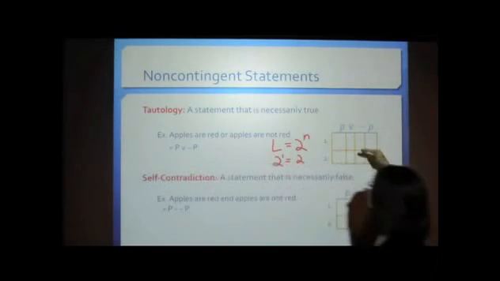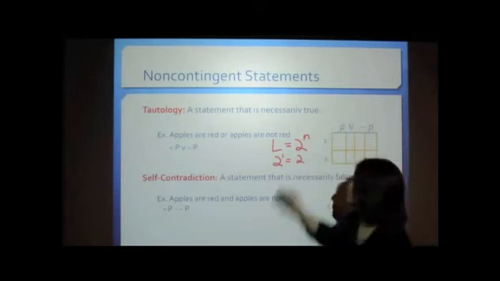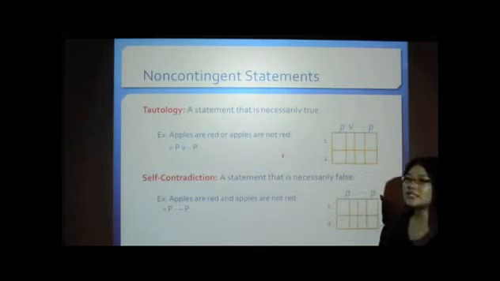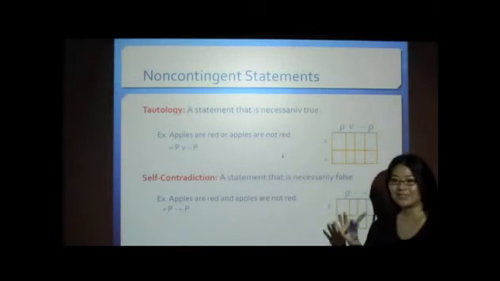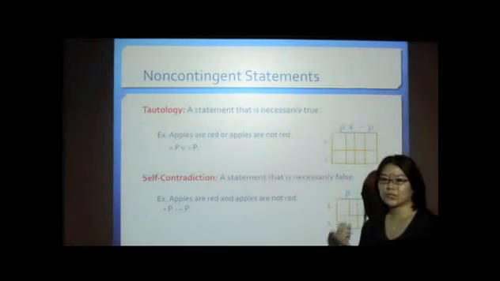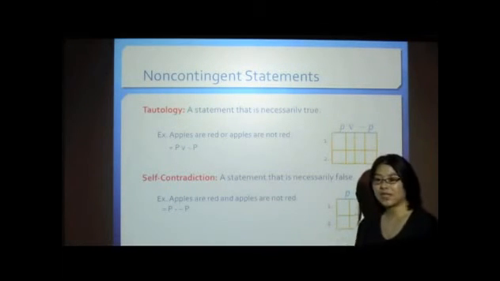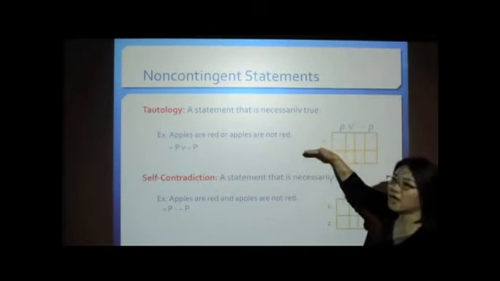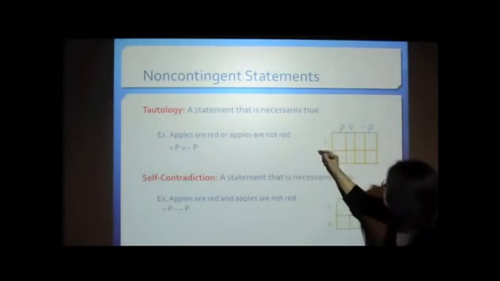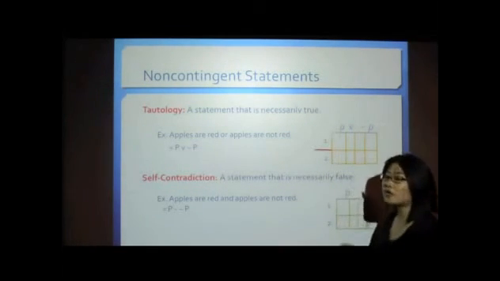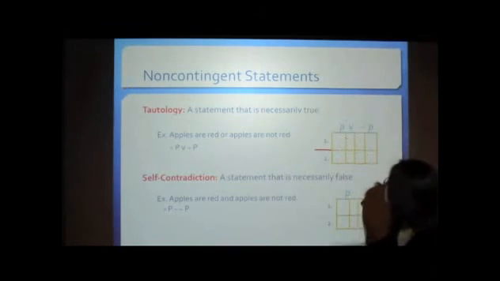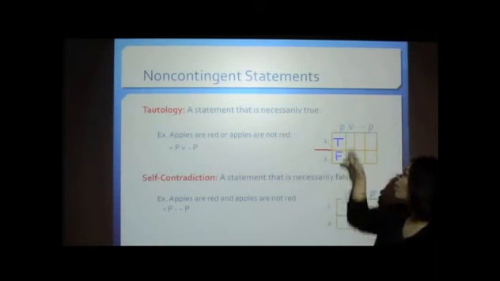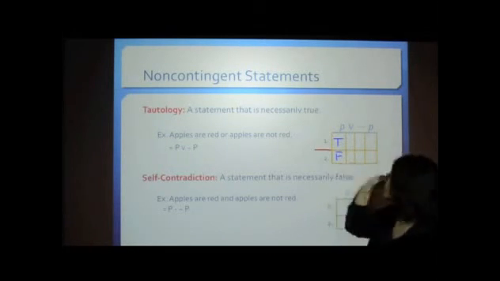So we have 2 lines here, okay? So now that we have the lines and we've set up the columns, we're going to go ahead and initially distribute the truth values for the distinct variables. And remember, the rule for distributing the initial truth values for the distinct variables is: when you come to the first distinct variable, you cut the number of lines that you have in half, and then you alternate the first half true and the second half false, right? So true and then false, okay? And since that's our only distinct variable, we're done.